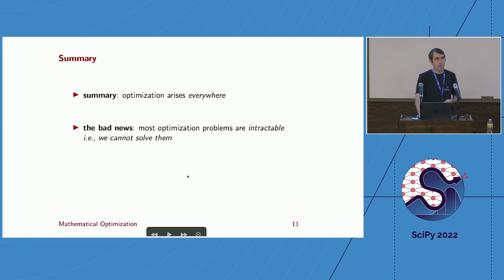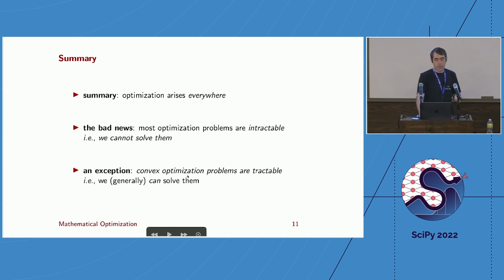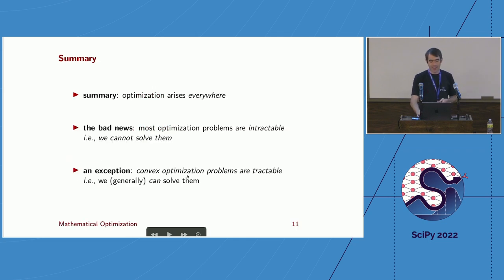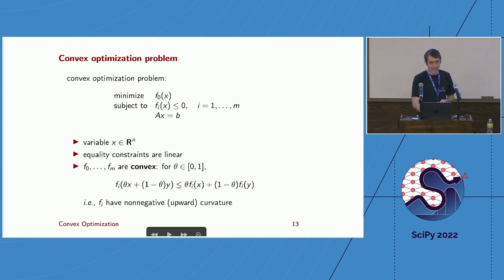Now, the bad news is that while you can set up anything as an optimization problem, you can't necessarily solve it. There are different exceptions to that rule. Convex optimization is a particularly nice set of optimization problems that you can solve very robustly and quickly. And that's going to be the focus of the rest of this course. I will say deep learning is not convex, so we're not going to talk about deep learning, unless you guys want to. We can answer some questions, but unfortunately not. Maybe someone will figure out someday how to make it convex.